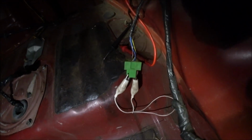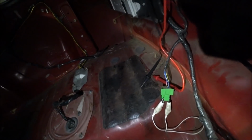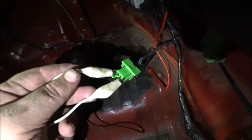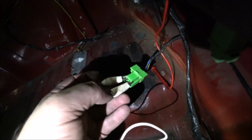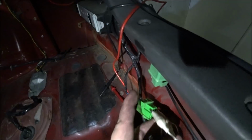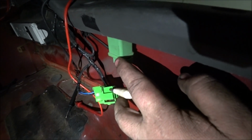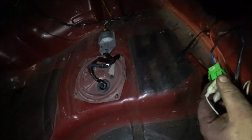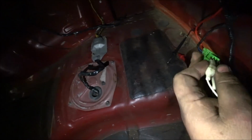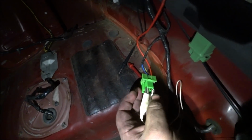To pump out the fuel, I'm going to have to use my phone for a torch over here. So to pump out the fuel, this is the fuel relay here. And if I can hold both my phone and that without pressing the buttons. So what we've done is we've tripped it to pump full time by putting those two together. This is the standard 32 fuel pump relay right there. It just plugs into that, so by doing that we're just sending permanent power to the pump.